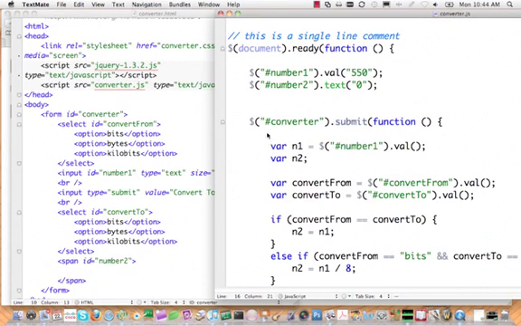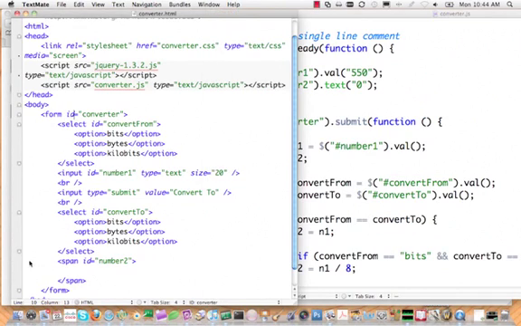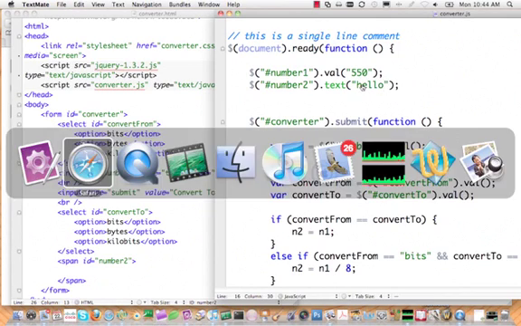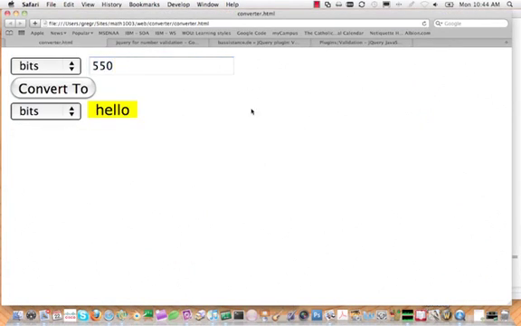Now, number 2 is the span right here. Notice it's empty right now, but it ends up with a 0. Or let's say we did that and we refresh, note that now it has hello inside of that.